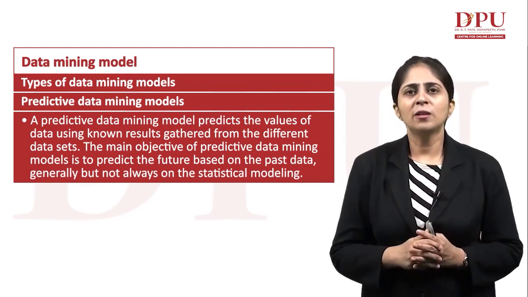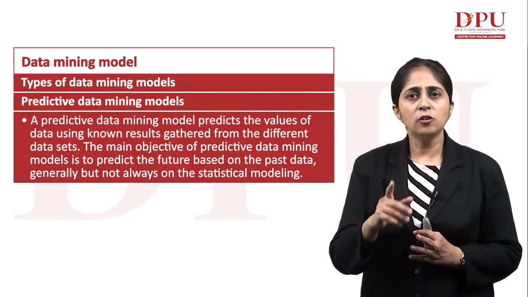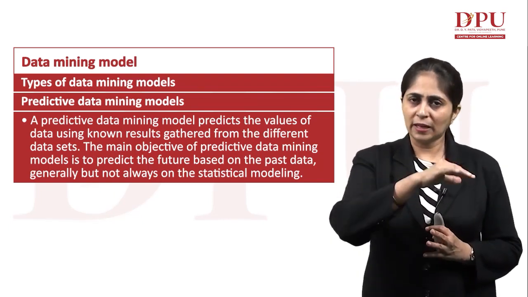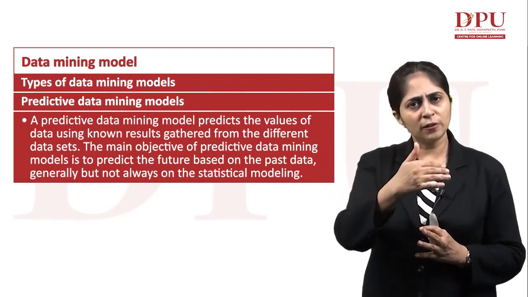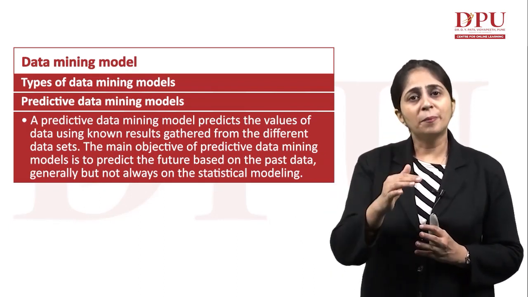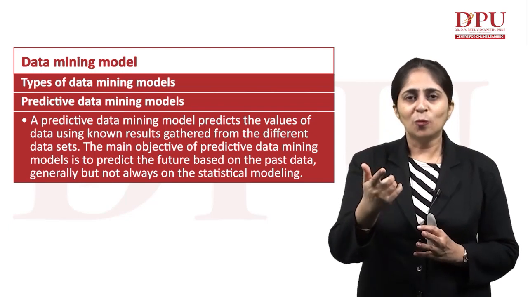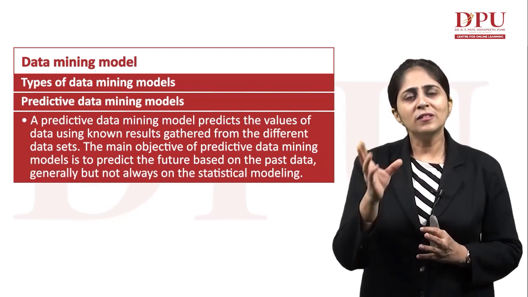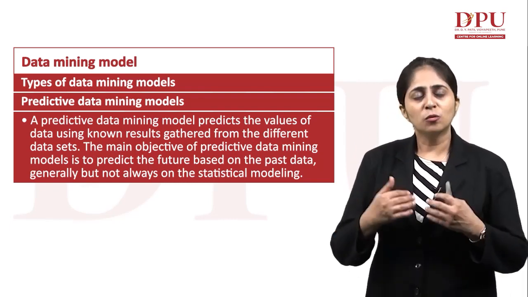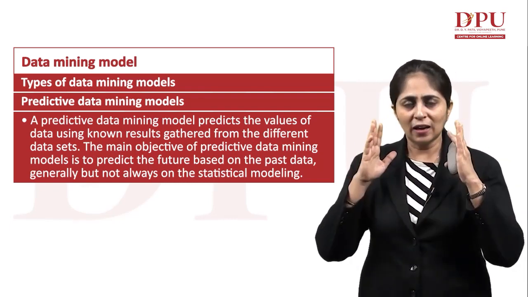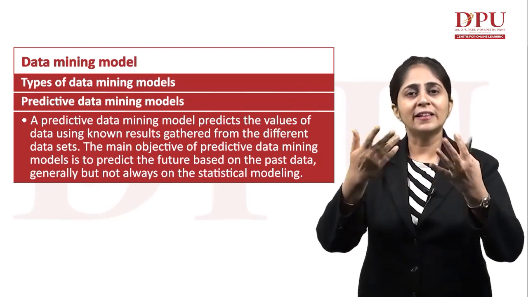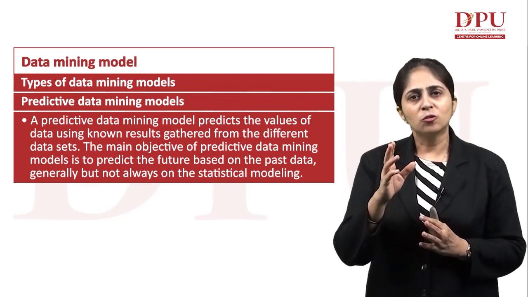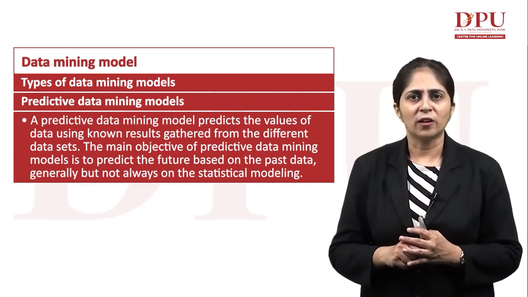So a predictive data mining model will predict the value of data using the known results which are gathered from different data sets. That means we have seen what all movies that particular person has watched. So depending on that data, we will predict, will this person watch this movie? Should we recommend this to him? So that prediction has to be made, so that if our prediction is correct, that particular person is more likely to stay on our OTT platform. So that is predictive data mining modeling.